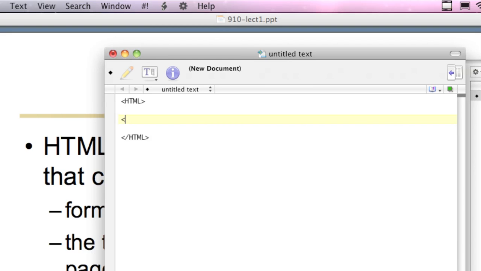We have different things, and I'm writing these in capital letters, by the way, for illustrative purposes. You can actually write them in lowercase letters. So, for example, head and HEAD are the same tag. However, if you're going to follow standards, you want to put them in capital letters. It doesn't really matter. In fact, b and capital B are the same thing too. Which one's easier to see? Capital, usually. So put things in capital letters. It just makes it easier to see. It's more compliant that way as well.